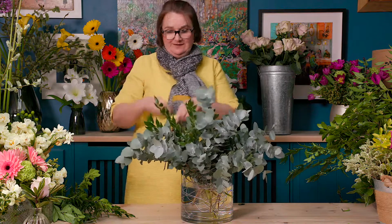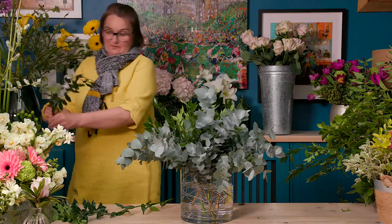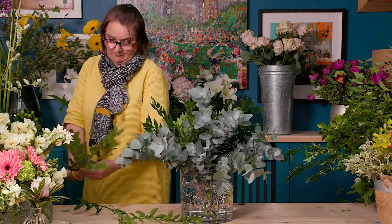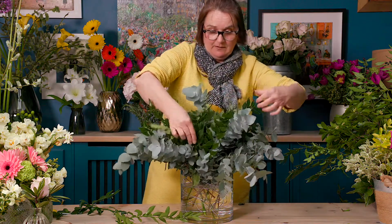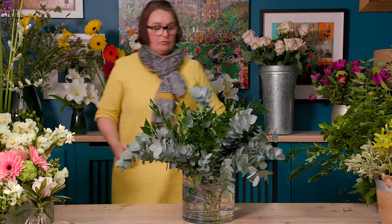Actually, I forget I'm doing it for you. And I have to keep reminding myself that you're there. And I'm going to thread that through. And the whole time I'm building on this massive foliage, which is going to be the background to my flowers. Stripping those flowers off. Last bit. Now, as a flower arrangement goes, that'll last you a fortnight in the house.